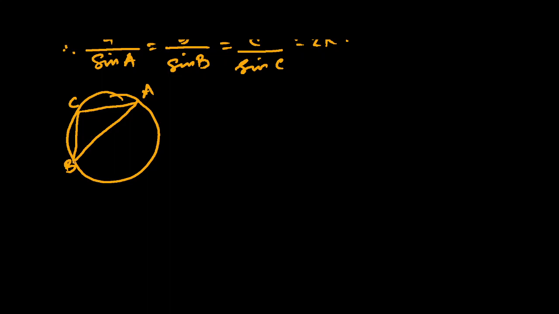If I draw a diameter from B to P, so this is a diameter, even if my diagram is not up to scale, please note that this place is a diameter. I'm going to call this point P, and this place is going to be 2r since it is a diameter. So this is angle C, then here is going to be side c, this is angle A, this place is side a, and this is angle B, so here is side b. Am I making sense now?